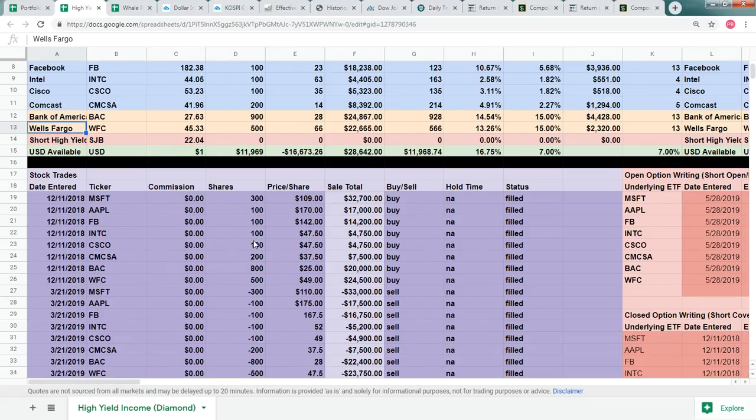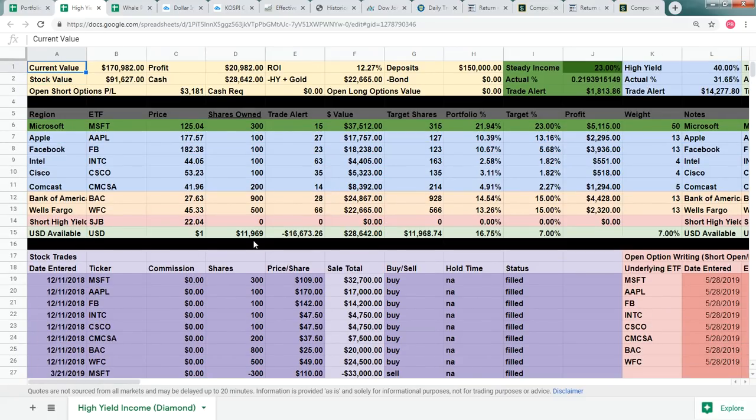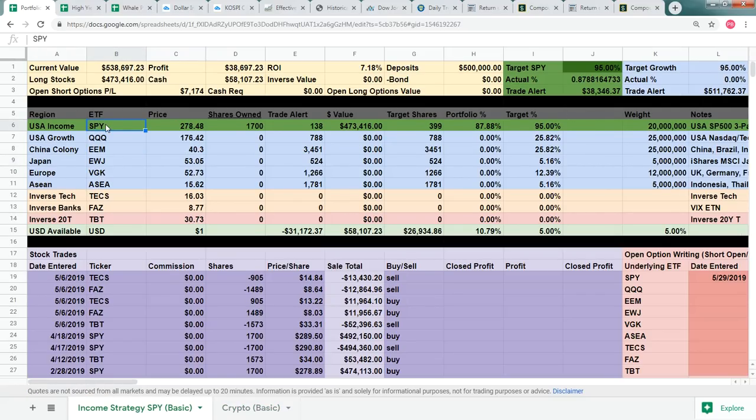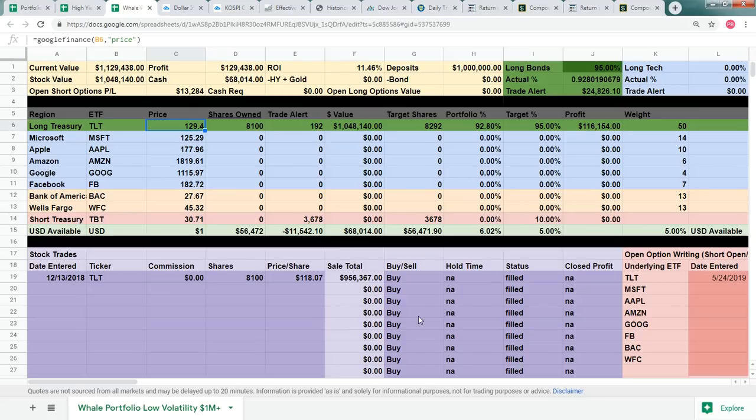This portfolio aims to get about 2% a month, while our basic portfolio aims to get closer to 1% a month. To build the high yield program, you do need a $150,000 portfolio. The basic portfolio can be built with as little as $30,000. And that's because you only need to own 100 shares of the SPY to be able to follow this strategy. Now, the key difference in our program versus any other equity holding strategy is that we only buy the equities if we write the covered call. The covered call protects us to the downside and still allows us to generate a profit.